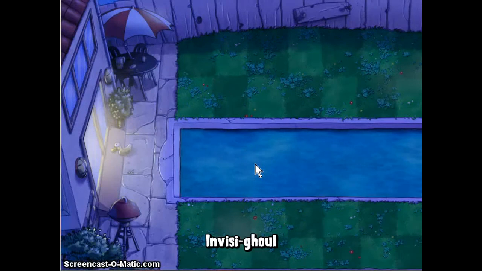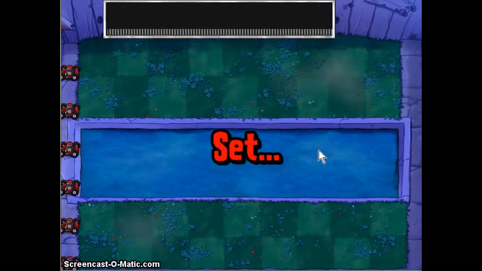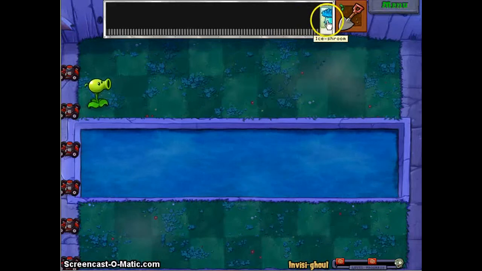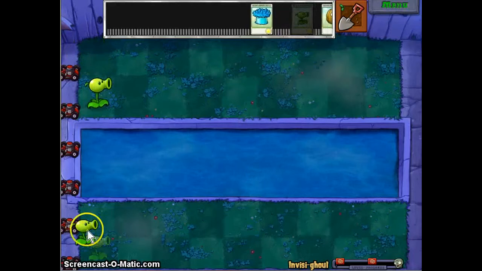Yeah, I'm gonna continue on since that one only took like 3 minutes. Really short minigame. Now, Invisi-ghoul, this one's kind of annoying. Why? Because you can't see the zombies. You have to hope that you put your plants in the right spot. Zombies are completely invisible.